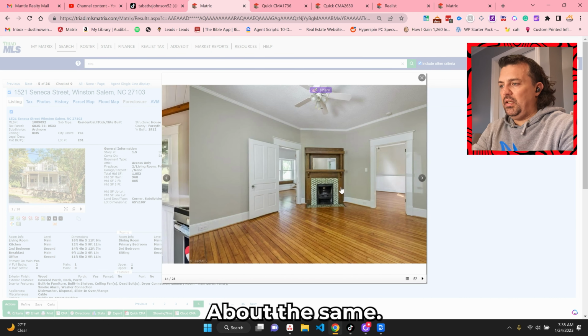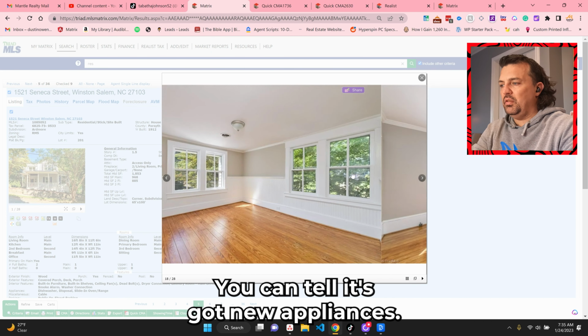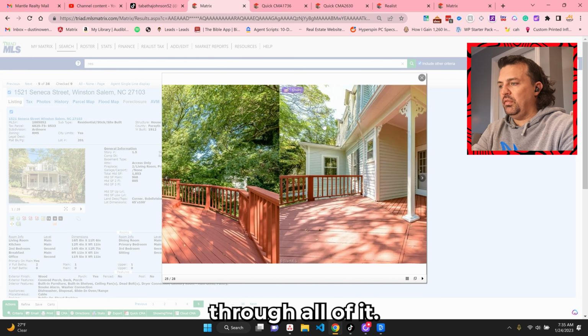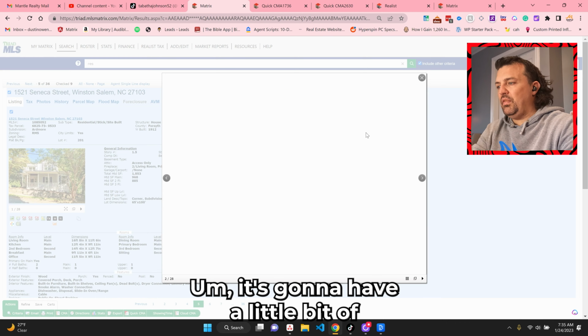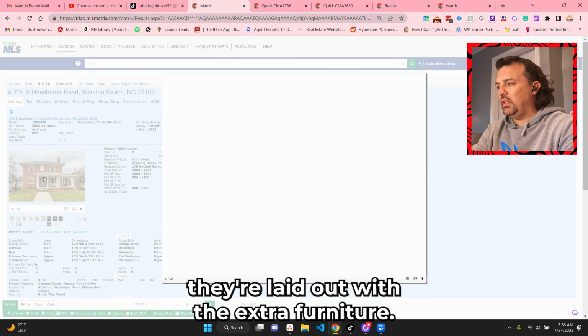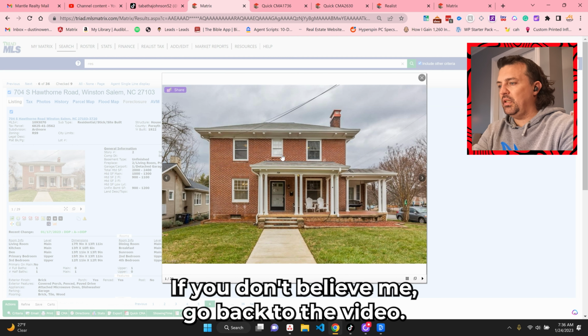Seneca, about the same. It's a flip house. You can tell it's got new appliances. And yes, this is how fast I scroll through all of them. It's going to have a little bit of weirdness to it. I can just tell by the rooms and how they're laid out with the extra furniture. If you don't believe me, go back through the video.